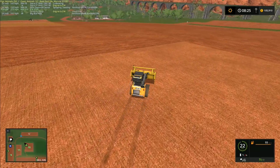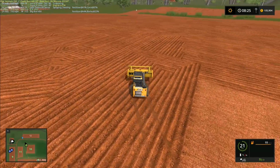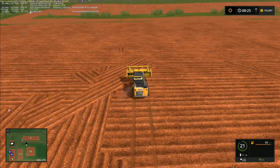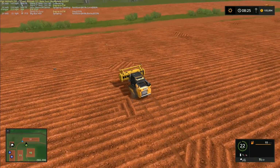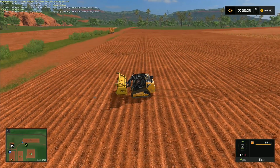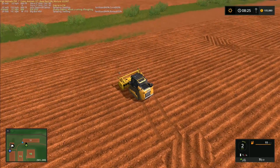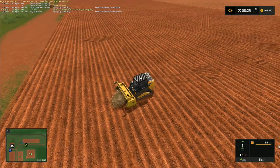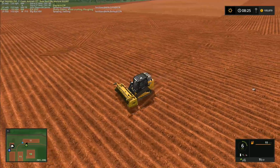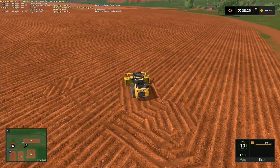We need to get rid of those stumps first, and then once we've gotten rid of those, there should be plenty of space for the tractor to get started on this big field here, and then we can sort of finish the other stumps in a little bit. So we need to get these here done first. So we'll come down to there, and I need to allow create fields. I need to start it up and lower it down into the ground like that. There we go. And then we can get started. So we can grind out all of these stumps here. And then once they're out of the way, there's one done. Once these are all out of the way, then we're good to go and start on the next bit.